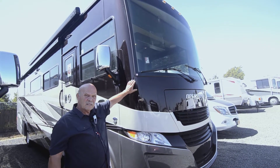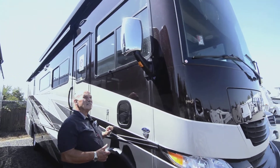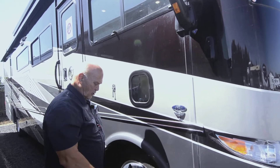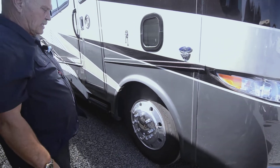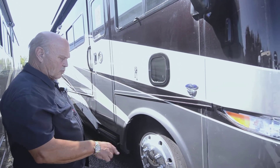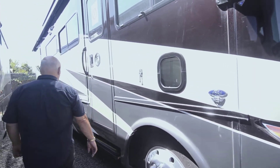This has a coating on it that'll resist rock chips. They all have side cameras nowadays — that's this little thing right here. This little window can be for your dog or looking at the curb. It has Alcoa wheels that are clear coated so they're easy to take care of. Being aluminum, they have a lot of features — not just the look, but less weight, so your tires run cooler. The tire size is 255, which is plenty big.